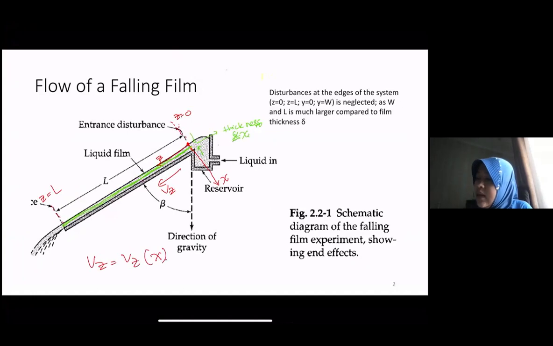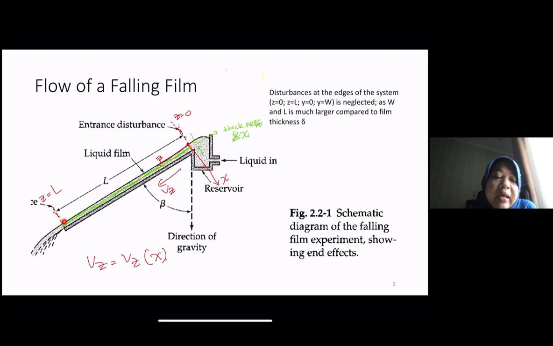Yeah, which means maybe near the surface the Vz would be faster. But the Vz near the plate would be quite low because there is a resistance there. So the Vz around here would be similar to the Vz around there. So the Vz around z equal to 0 would be equal to Vz at z equal to L. You can find that the Vz doesn't increase.